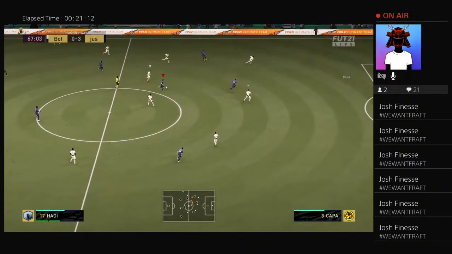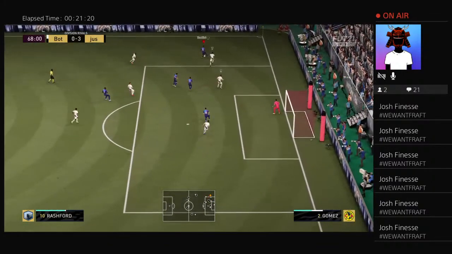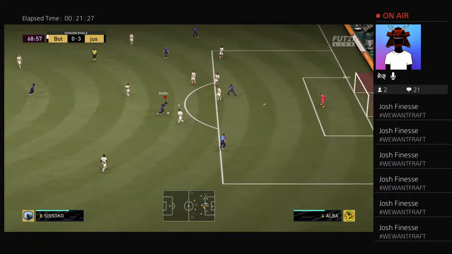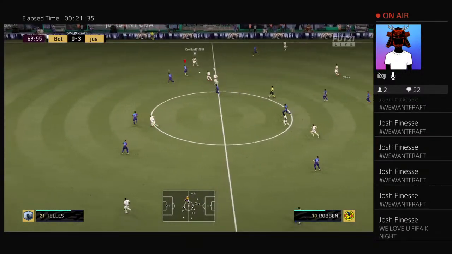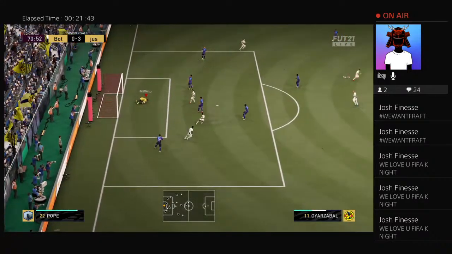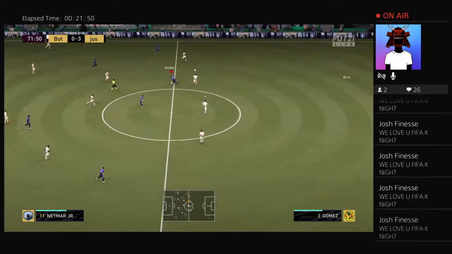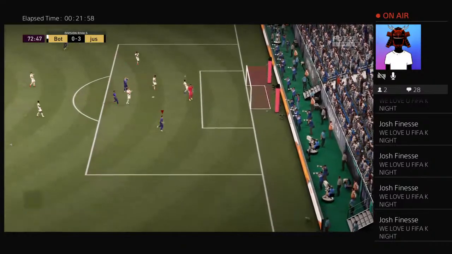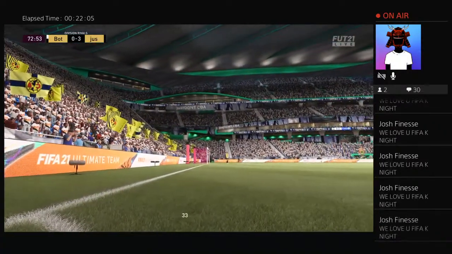Oh! Rashford. Back to Neymar. And Neymar's through. And you fluff it as well, mate. No, they blocked it. I didn't get... It's not like I got a shot off. They blocked it. We love you, FIFA K, FIFA Night. Oh, FIFA Night. Bro, if they would have finished all their chances, they would be winning. But. Come on, Haji, run, you bastard! Oh my gosh. Give him an own goal just for banter.